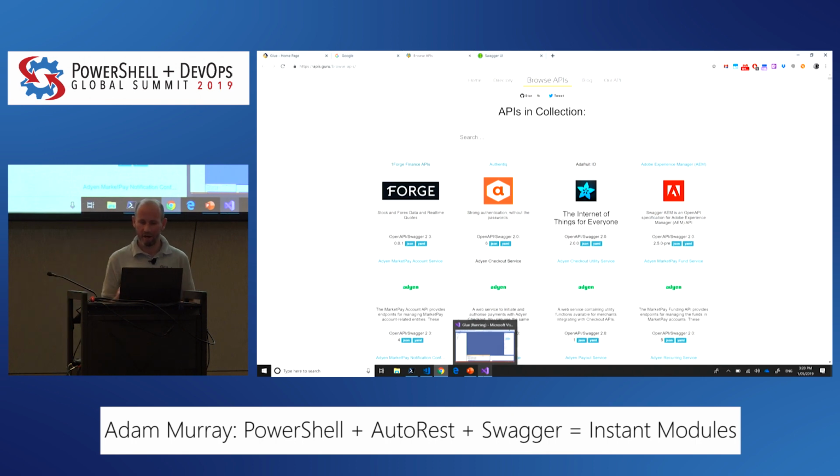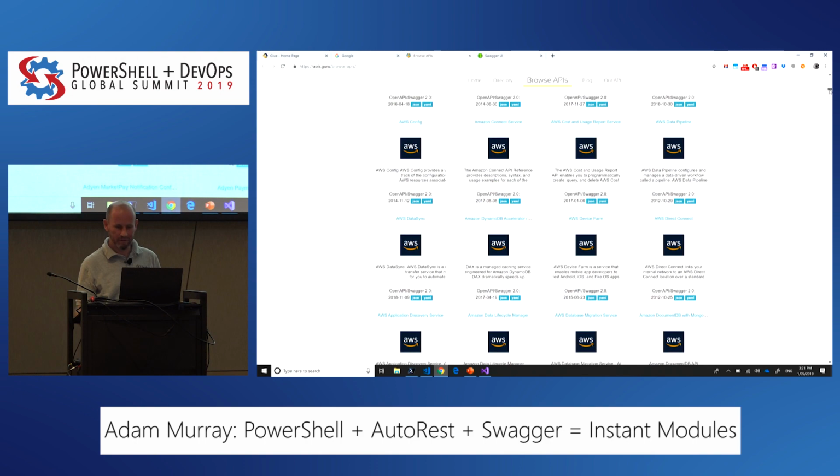But as part of that, they have a collection of APIs that are available. So you can go and browse this. You might see an API that you want to use, and it'll have an OpenAPI Swagger spec that you could download and possibly compile into a module using AutoRest. So I'll just browse through this because there's quite a few.